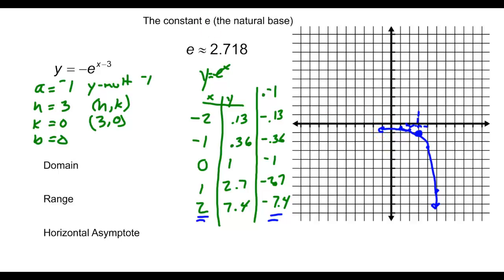And once again, we've basically got an asymptote on this horizontal right here that this line will approach. So therefore we can now go ahead and write the domain, since it continues on forever, -x and +x. That's all real numbers. Our range, since it will never hit 0, is y is strictly less than 0. And our horizontal asymptote, as we said, is y equals 0.